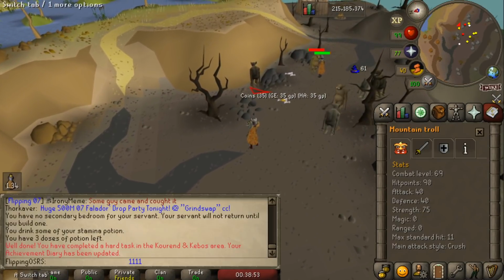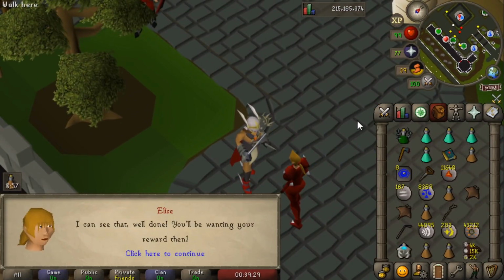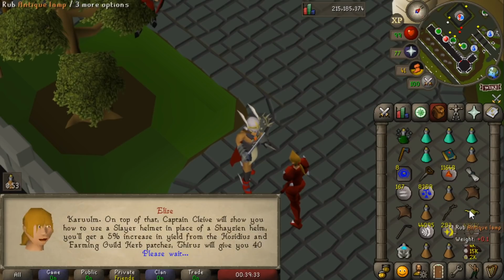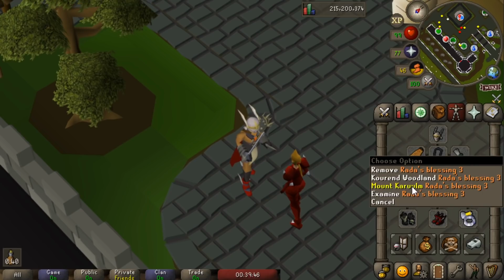I've actually never cast Monster Examine before, but there we go, we finished the Kourend and Kebos Hard Diary. The more of these diaries I can complete, the better, because that is just more runecrafting experience, and we do need about 77 to 80 for quite a few of the elite diaries. So that is another 15,000 runecrafting experience, which means that is another runecrafting level. We've trained this skill for like a total of half an hour, I think.